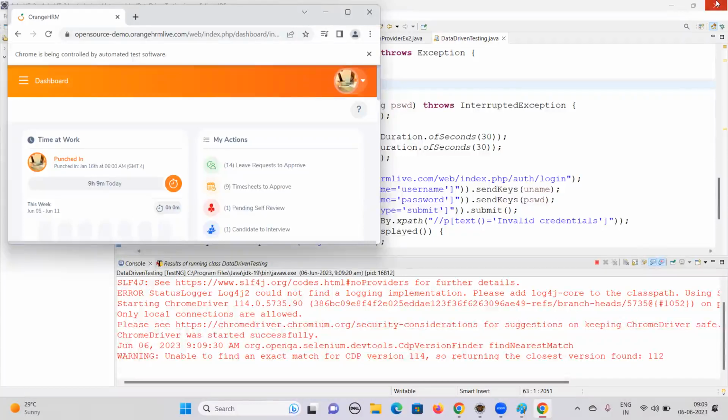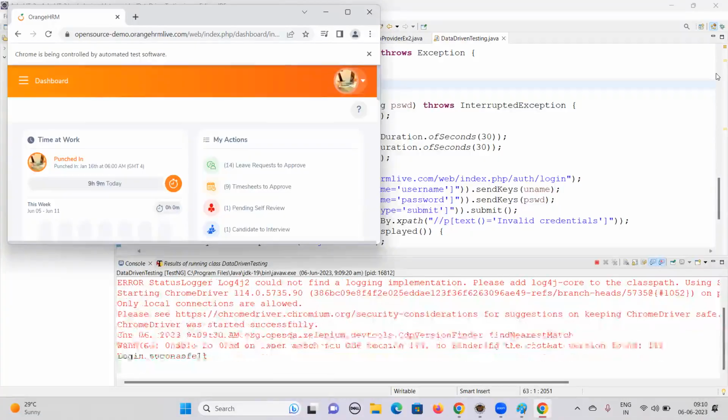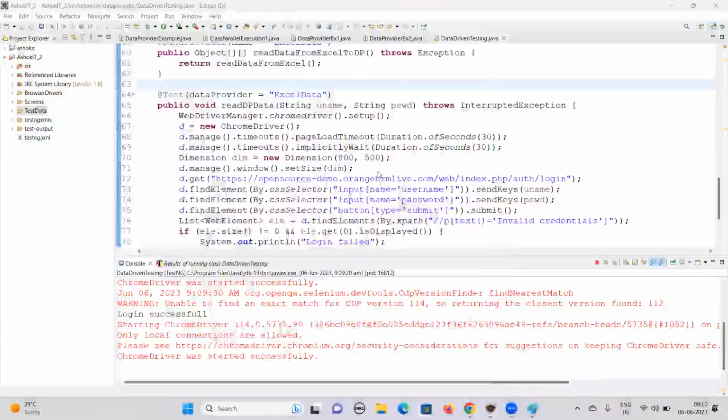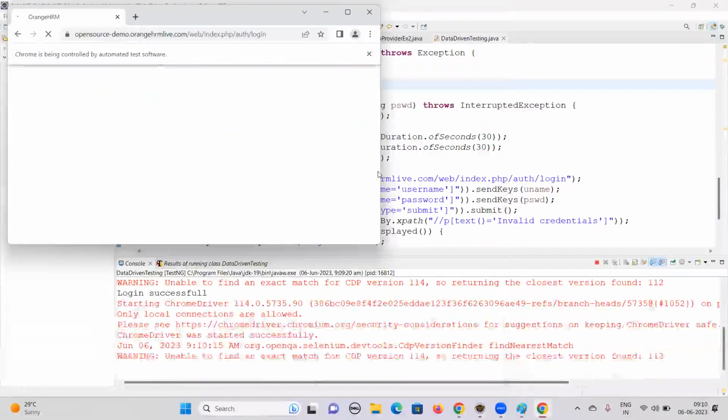Okay, so this is nothing but data driven testing. If you want to add data, you only need to add it to the Excel file. Okay, login successful. So it will close and open the next one. Now this time it will enter admin 345.